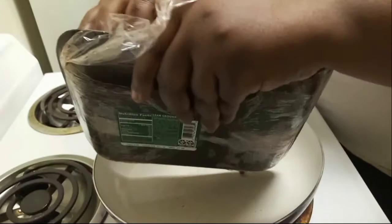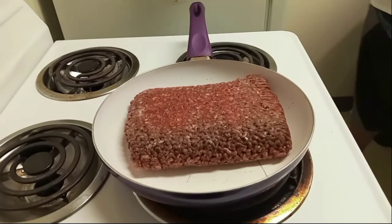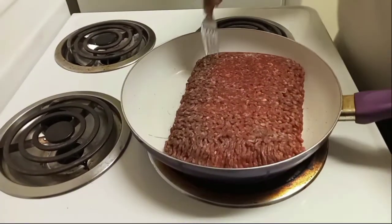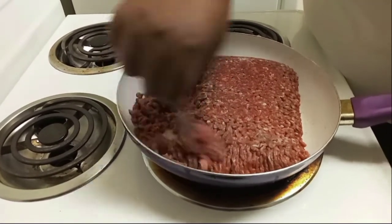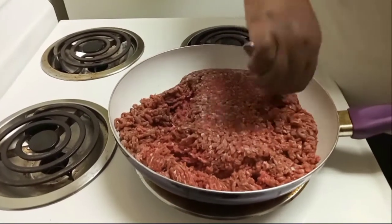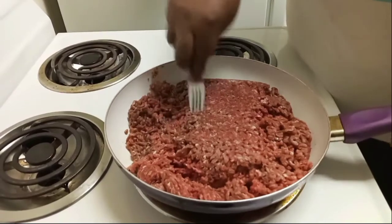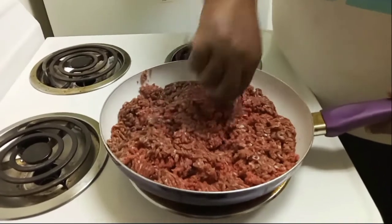I'm going to dump this in here. That just fell in there. I'm going to mush this up. Don't pay attention to this color right here. It's because it's been sitting in the refrigerator and out for almost 24 hours, guys, and it starts to do color discoloration and stuff like that. So it's okay, guys. Most of y'all be like, ew. No, guys, it's still good. Wife could tell you, it is. As long as it's not dark, we're good to go. I'm going to beat this up.